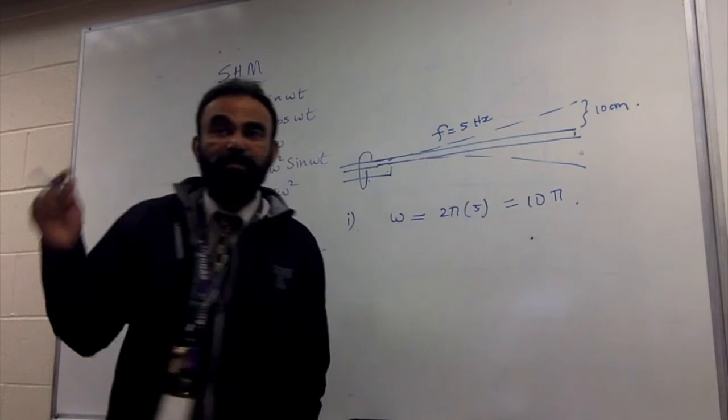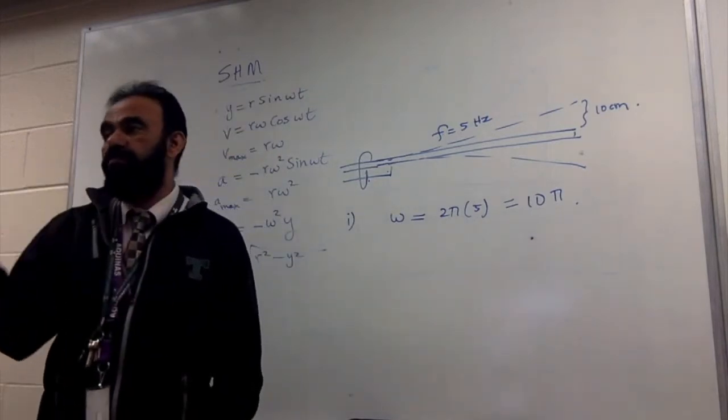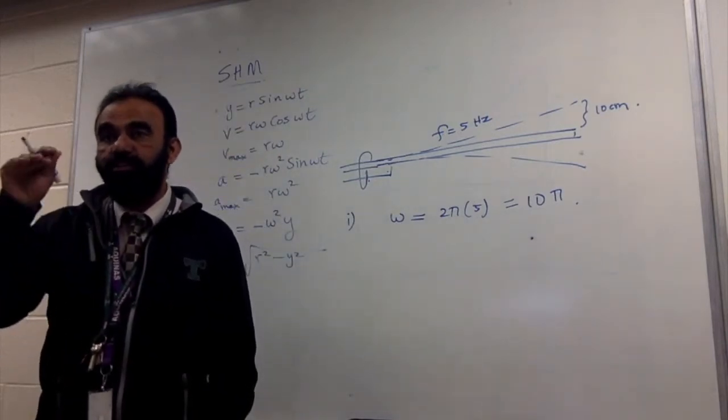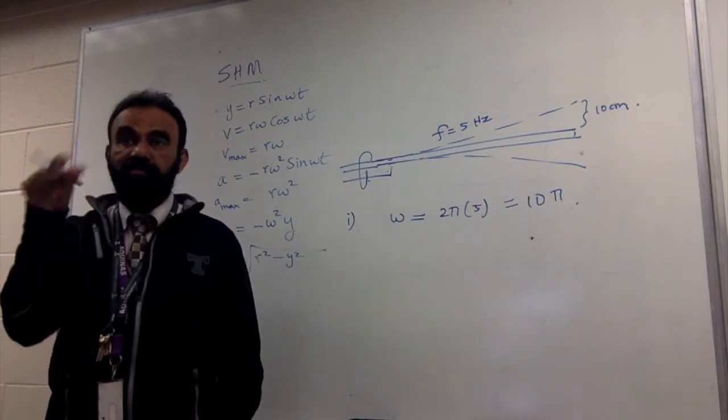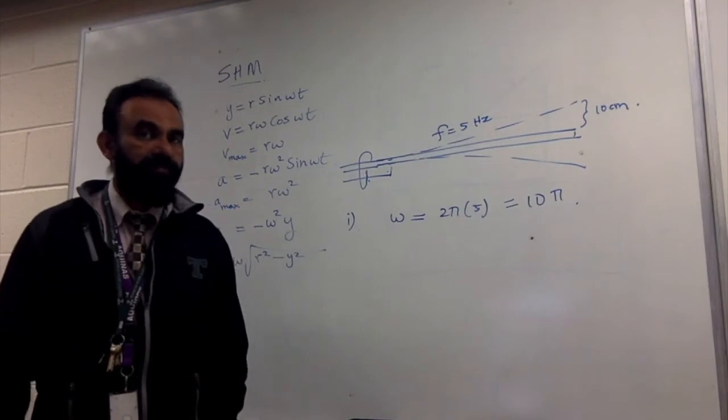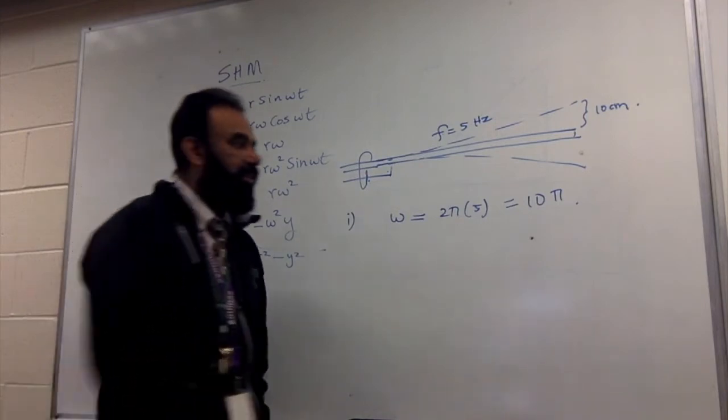Now remember to use the pi on the calculator all the time. Don't shortcut it as 3.14. That is totally wrong. Leave it as pi and pull it out from the calculator always. So what do you want to know? Just the angular frequency. So what is this? Radians per second.